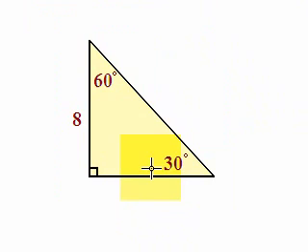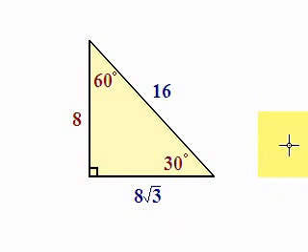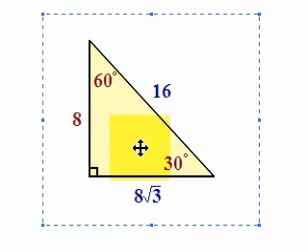If you look at the relationship between these sides, the side opposite to 30 is going to be half the hypotenuse. With that being said, we know that if I double 8, I'm going to get the side opposite the 90 degrees. Now if you want to use the Pythagorean theorem here to figure this side, you can, but you don't have to. We know that the relationship is it's always going to be the square root of 3 times bigger than the side opposite to 30. So this is one situation you can have, and the other two sides you can calculate pretty quickly without the use of the Pythagorean theorem. This relationship always holds true. Let's pull in another example.